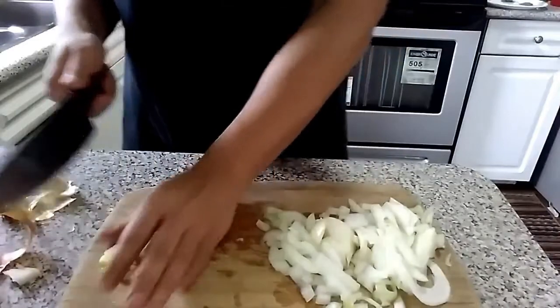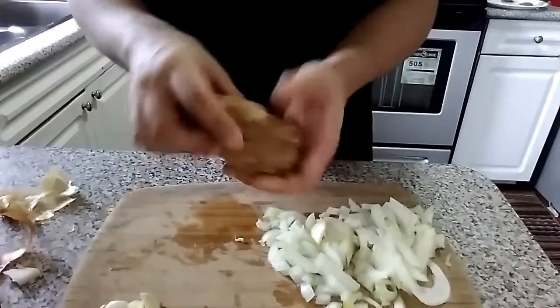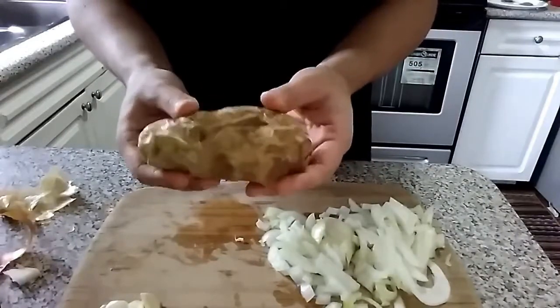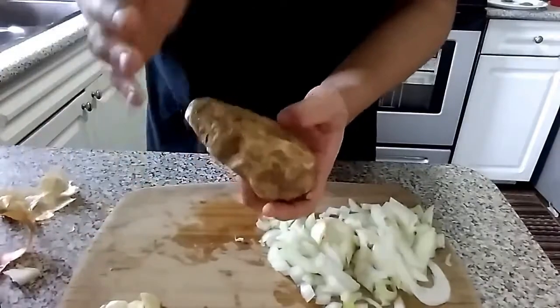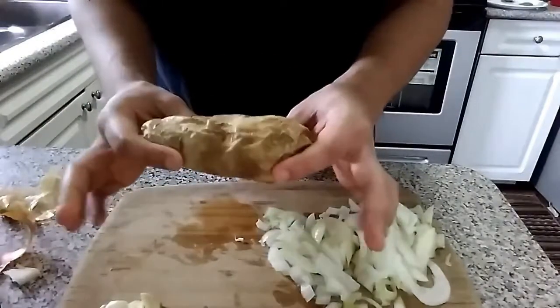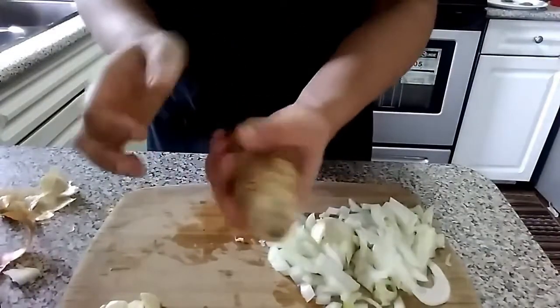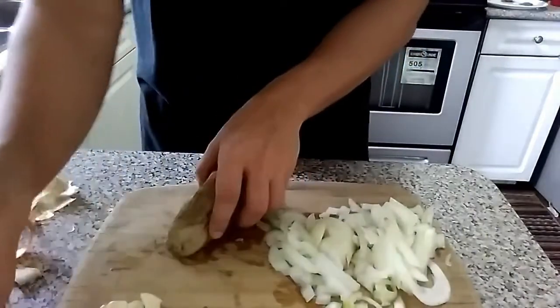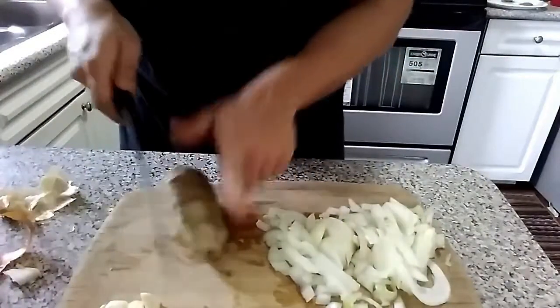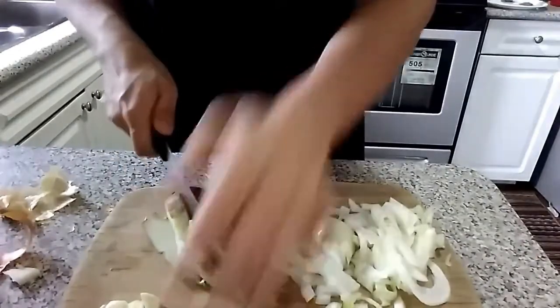Then I'm also gonna be using a potato, but you would have to use a lot of oil if you just put in a raw potato. So to save out on the oil and the calories, keep this healthy, I've microwaved this for 3 minutes one side, 3 minutes the other side. It's still tough. It's not mushy, as you can see. It's not like breaking in my hand. So I'm not gonna peel it. You can peel it if you want, but I'm just gonna cut.